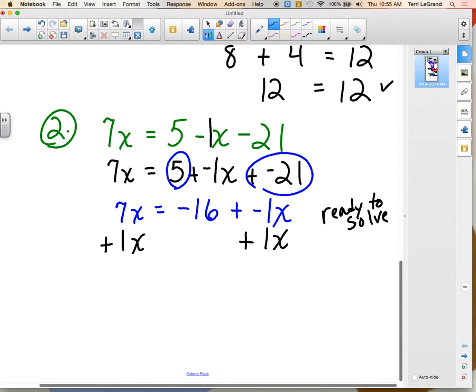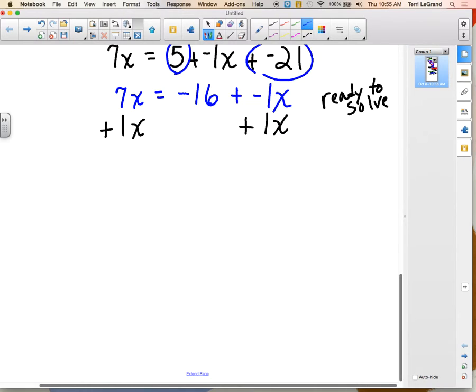And sometimes we know what we should end up with, but we don't show this part correctly. We're showing it as adding maybe a negative, but somehow the answer we get doesn't match that. So now we have 7x plus 1x on the left side. It is 8x. And what's left over here? Negative 16.